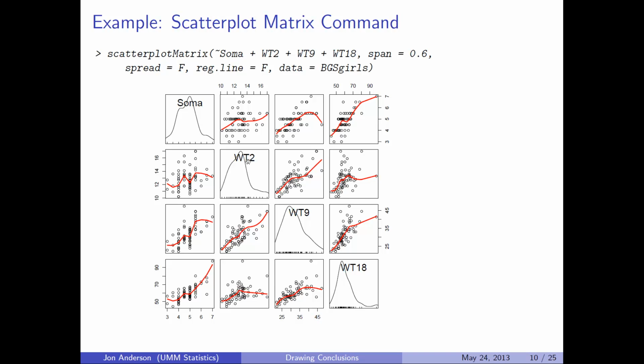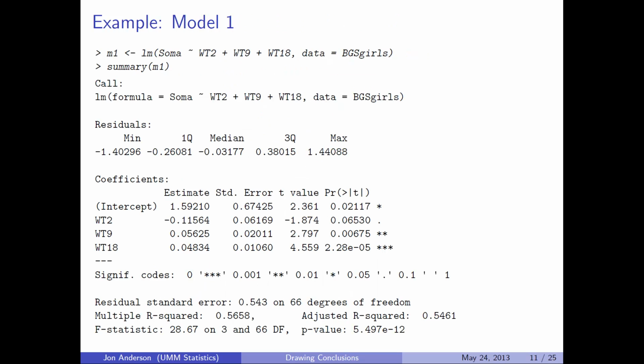You'll notice, however, that the weight variables are all very correlated with each other. Girls that have heavier weight at age 18 tend to have been heavier at age 9. Girls that are lighter at 18 tend to have been lighter at 9, and the same thing is true with the age 2 weights. Not quite as correlated, but it's also true that girls that tended to be heavier at age 2 tended to be heavier at age 18, and so forth. And so there's a very correlated set of interrelationships between these weight variables, and that's going to give us trouble in a moment.